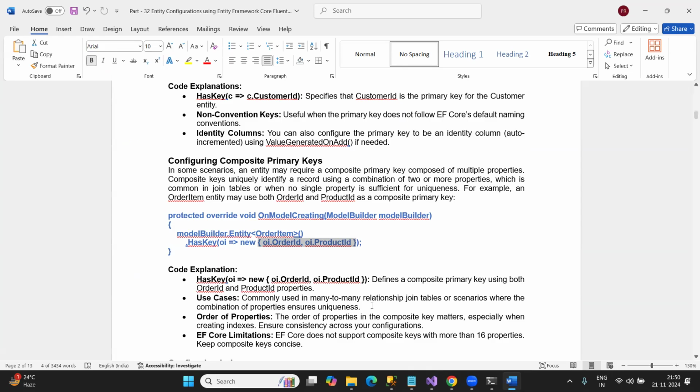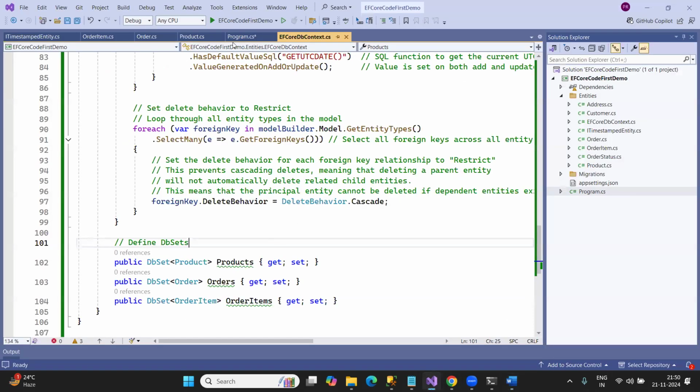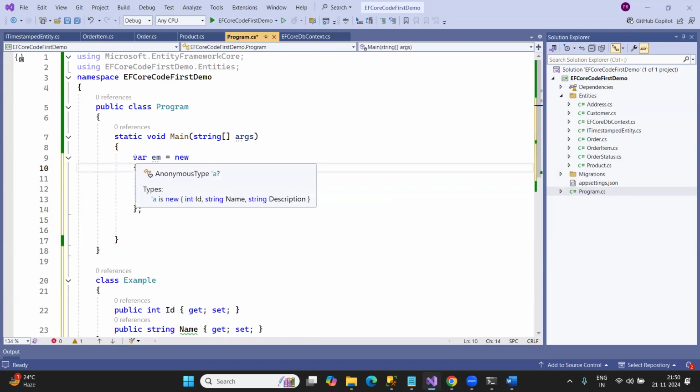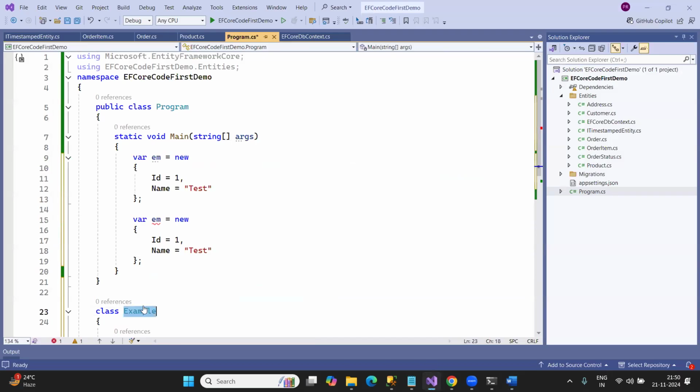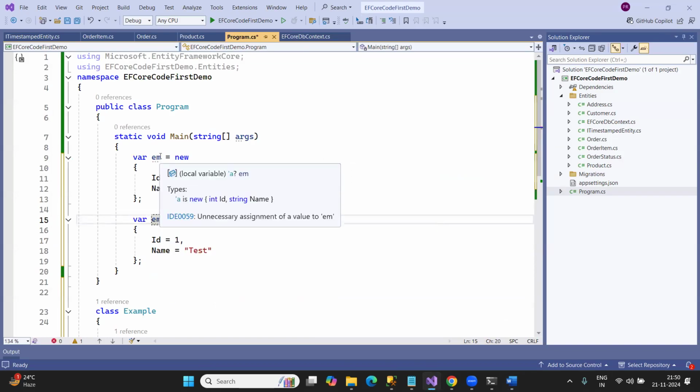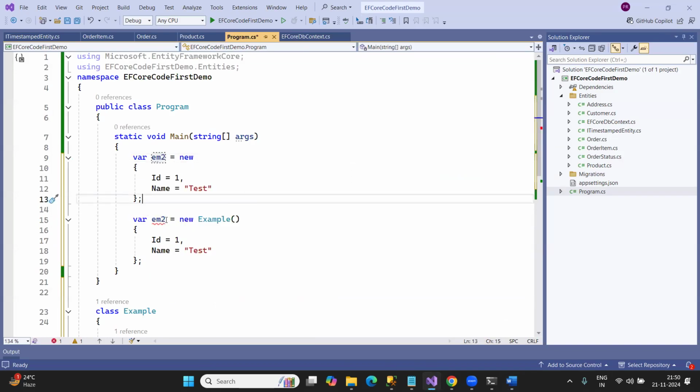An initializer is related to, for example, in this case, this is an anonymous object, and let me remove this property. In this case also, if I provide it here, it is going to do the same thing. So in this case, what I'm doing here is an anonymous object initializer.